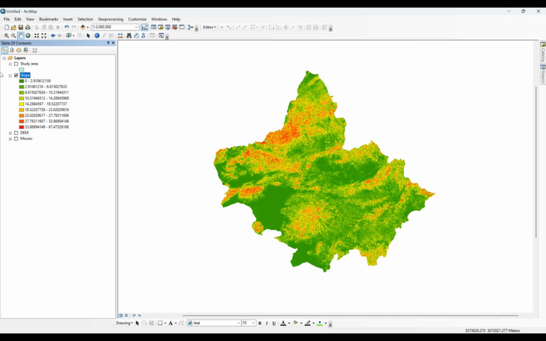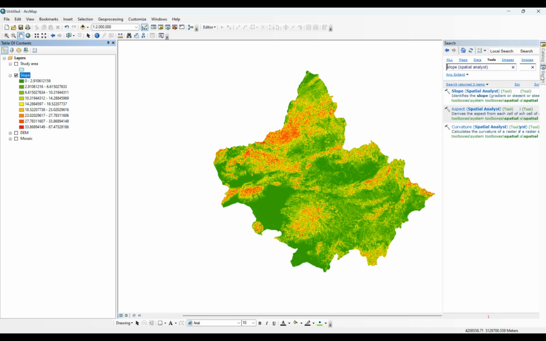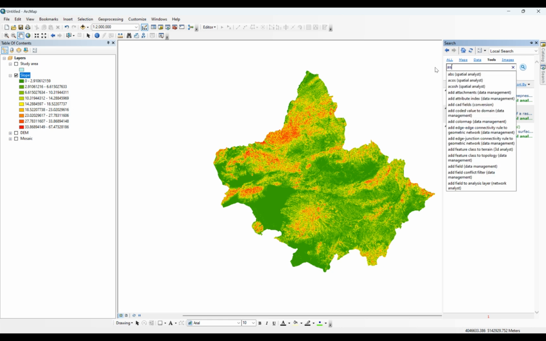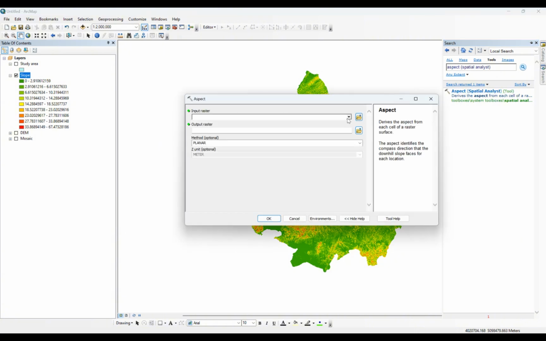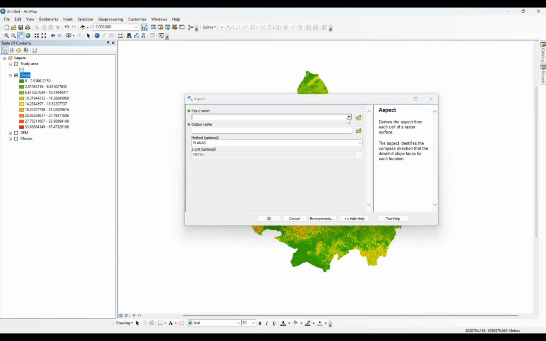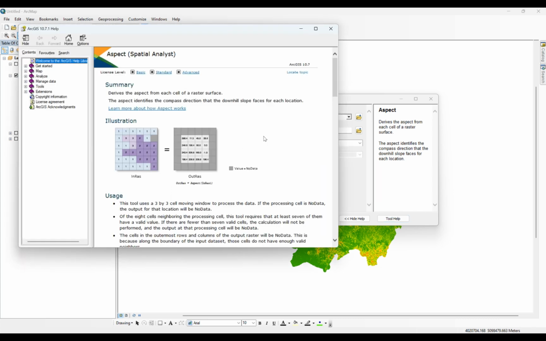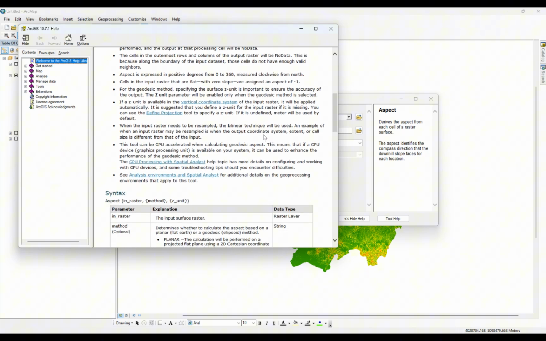Okay, let's go to estimate aspect, that is here. If it is not here, you can use search in order to find it. Okay, again we have to input our raster data, and also here we can find some information regarding this tool, how it converts data, and more information.